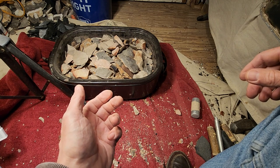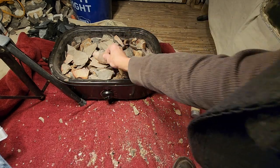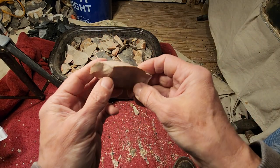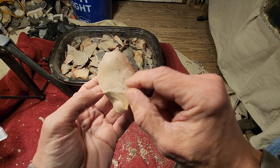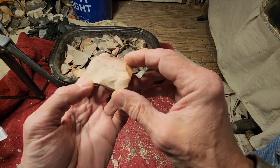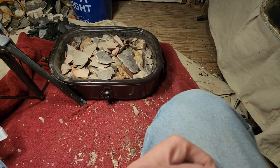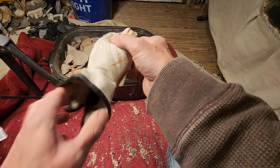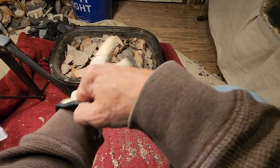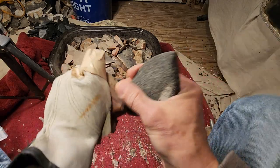Let me show you a success. I showed you a successful one, and I'm keeping that one. The other success was this stuff. This stuff is very, very hard in the raw state. But I took some flakes off earlier and it looks nice now. Oh yes. I'll show you.